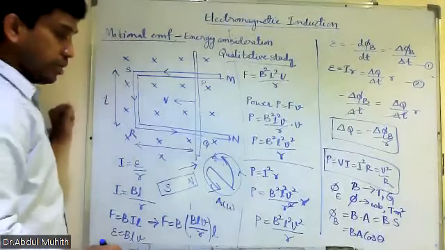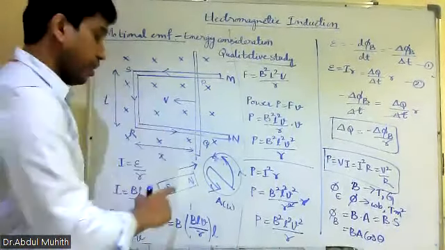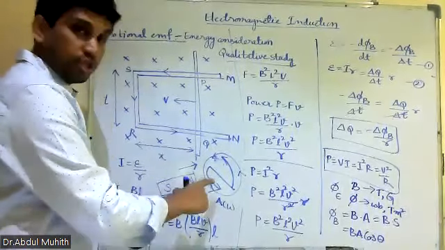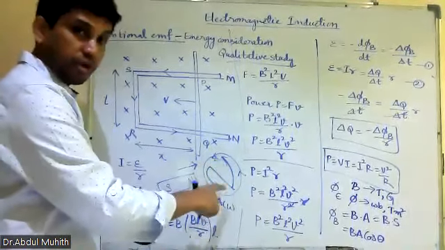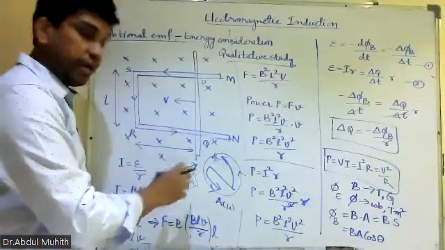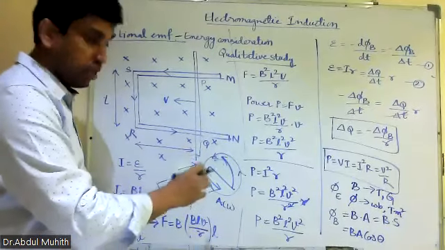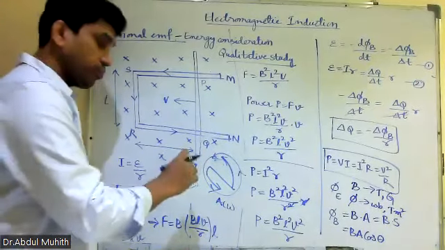According to Lenz law, I'm explaining the Lenz law and conservation of energy at the same time. Now, when the north pole is not moving, there is no current in the circular coil. But when the magnet is made to move towards the coil, current starts flowing in the anti-clockwise direction, and a north pole is formed.